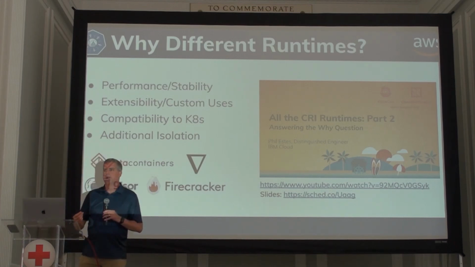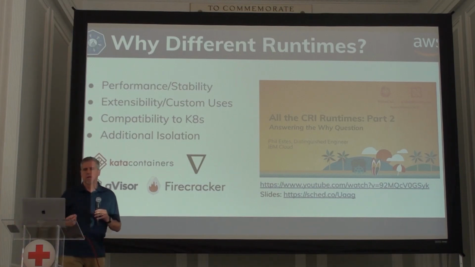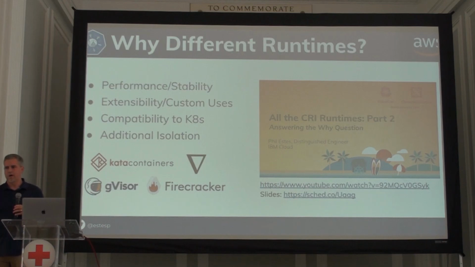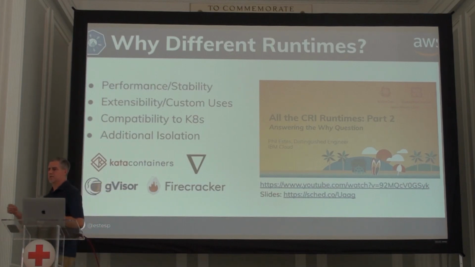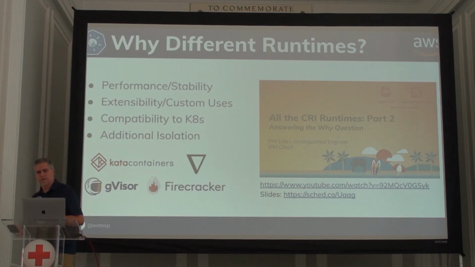And so you might be interested in some of the prior talks, where there were discussions about, is the container boundary enough? Do I have requirements for stronger isolation? And so you may be looking at, it's kind of nice that the CRI abstracts away the definition of how that container runtime is called, but maybe I'm going to configure my runtime to do interesting things like isolate each pod in its own hypervisor. And so this talk went into a lot of those choices you might have about additional isolation mechanisms.